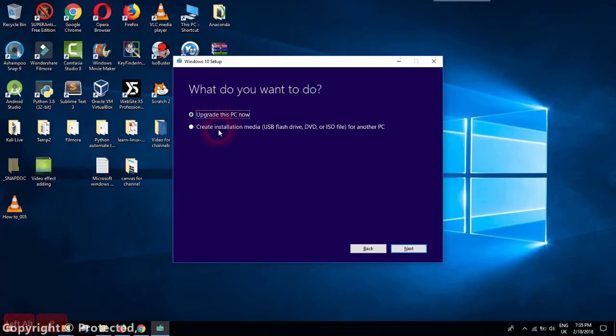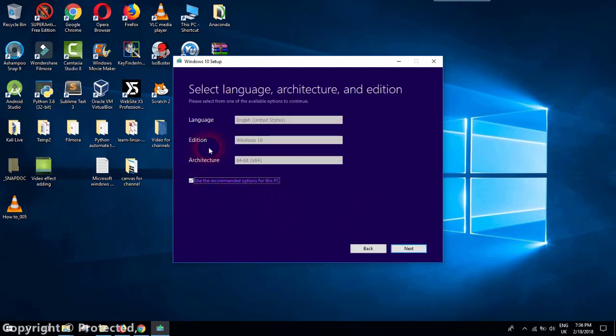So now guys, the next operation is create an installation media. Please make sure that you have enough time because the operation of creating bootable USB or installation USB flash will take a few minutes up to 15 minutes maximum depending if you select one version or two versions. So now we'll just go and click next on creation of installation media and here it detects automatically your computer version and stuff, so you will just click use the recommended option.